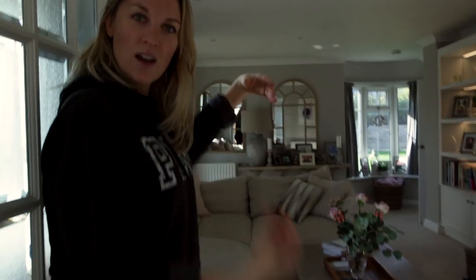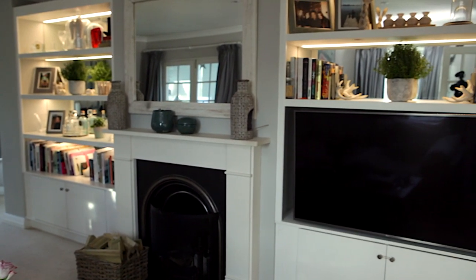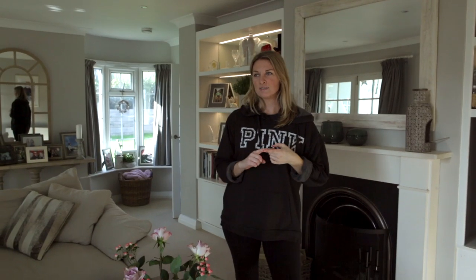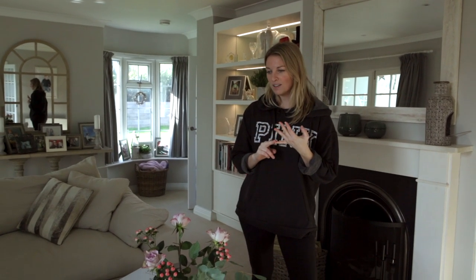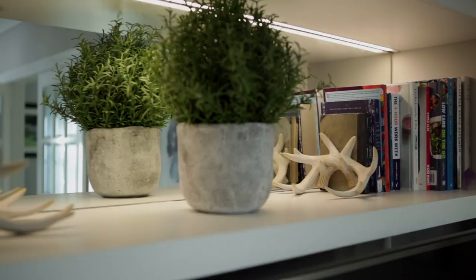Now we come back out and go into the living room. Everyone always laughs at me and says, how do I have a cream couch with three children? I had the two boys — it survived poo smearing incidents, which I'll talk about in the next episode. It survived Luca. Snotty nose, everything. I have Naya, my perfect baby girl, who was going to do nothing. Of course, she's the one who scribbles all over it with pen. So it has been changed. The good thing about having a lighter color couch is that you can actually wash it and bleach it.